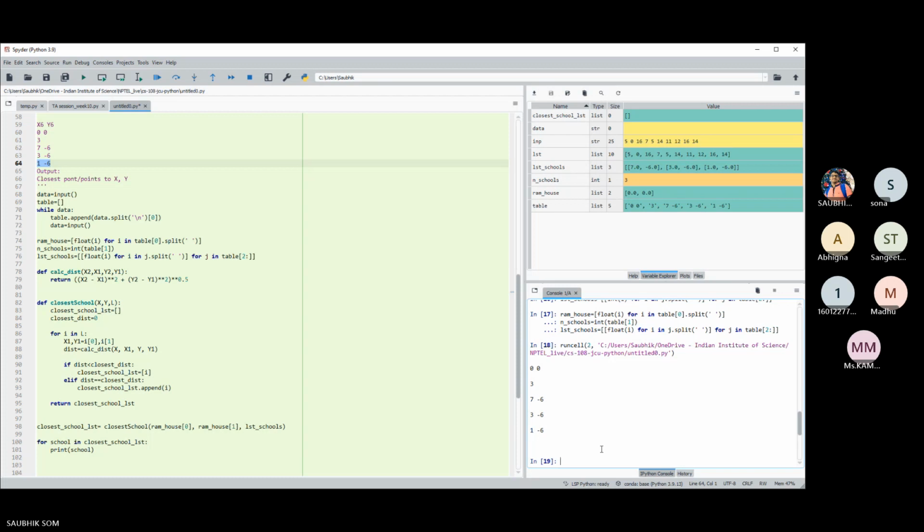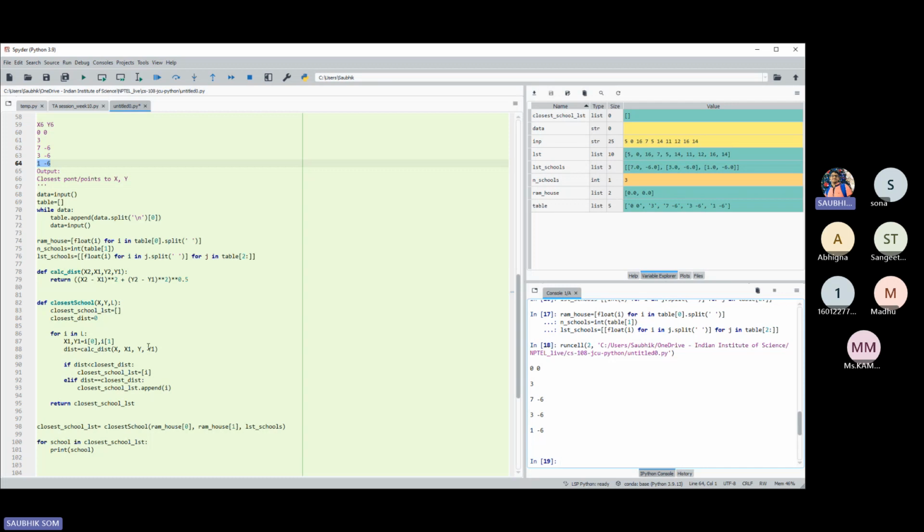Okay, it's not returning anything. Oh, the closest school list is 0. Why? Ah, okay. I made a mistake here.